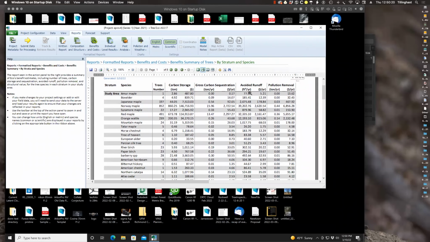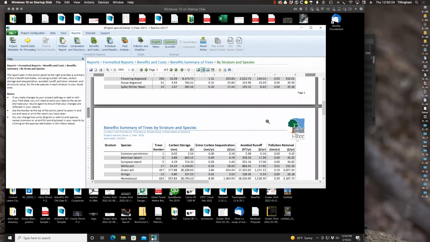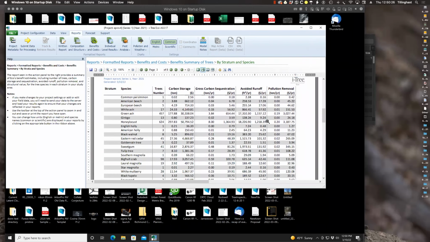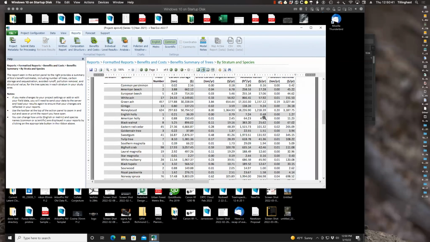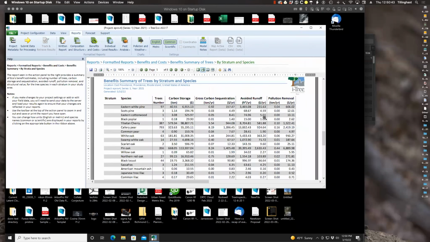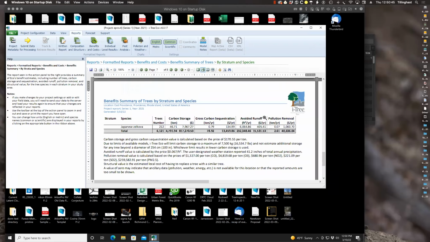Here's avoided runoff, carbon sequestration, pollution, and in iTree they give some somewhat good guesses as to what the economic externality costs are of those things like carbon runoff, pollution issues, and how much the trees mitigate that, and they come up with a dollar value. And you can see this by species. Then you go down to below, and you're doing things like saving $232,000 of runoff.